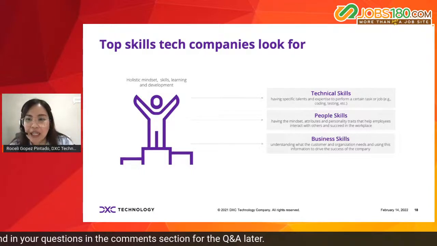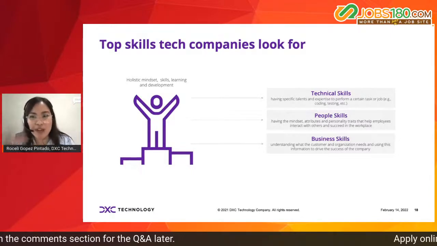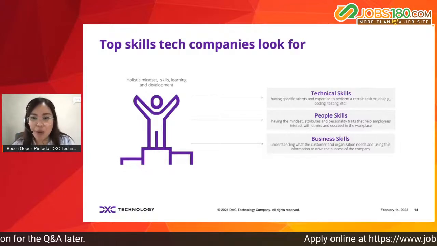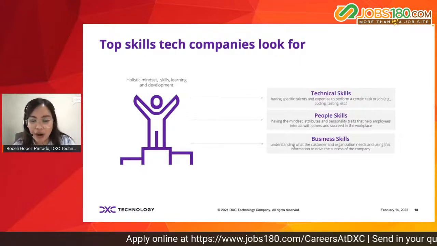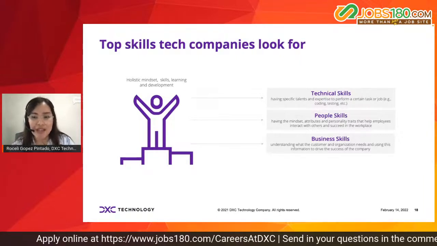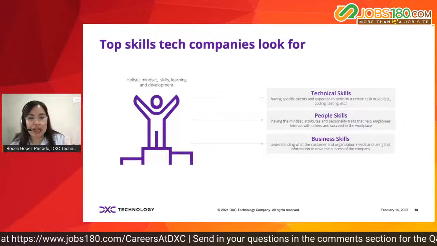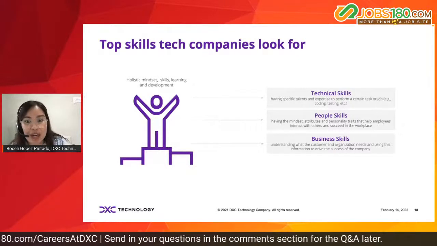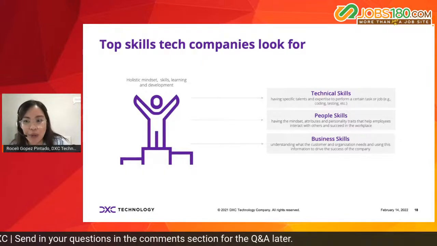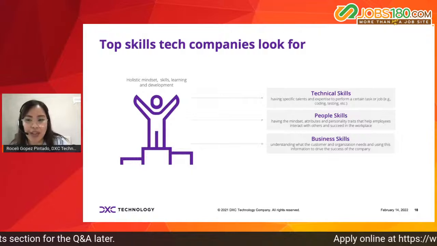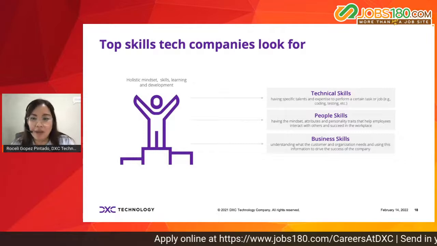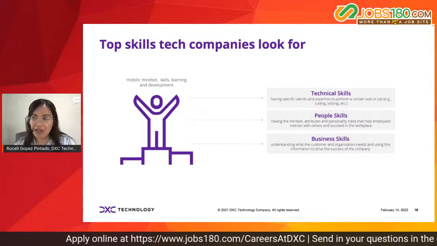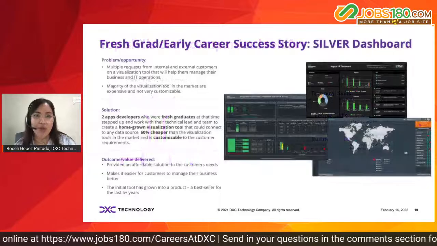But in the next couple of slides, just to hopefully make this more alive, I want to share how the fresh graduates in my team that I've worked with in the past years have really demonstrated or grown into the three skills successfully, and they've really been able to make a difference, even in their first years at work. It's because they really put in an open mind. Okay, so let me share some of those.